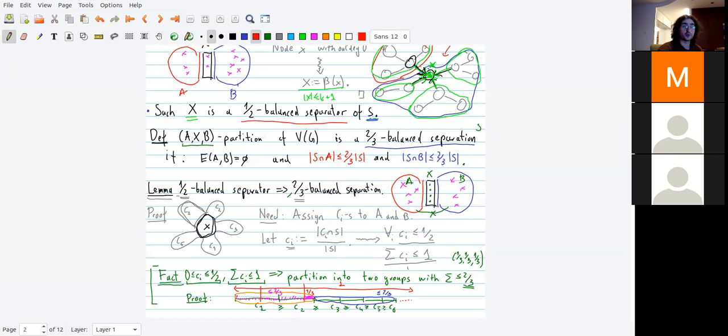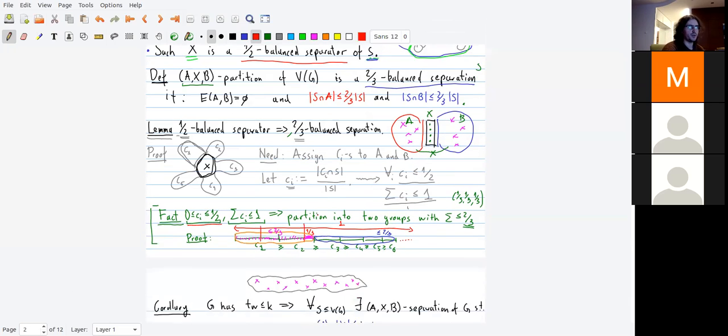There's another corner case, when the peg at 1/3 falls into the first interval, so the first group consists only of the first interval. However, then it is actually trivial, because we have the assumption that all the Ci's are at most half, which means the whole first group is of size at most half in total, and we are done. Good. So this was an easy lemma.